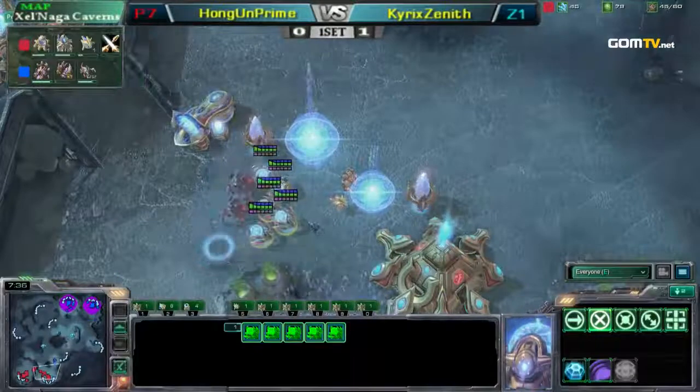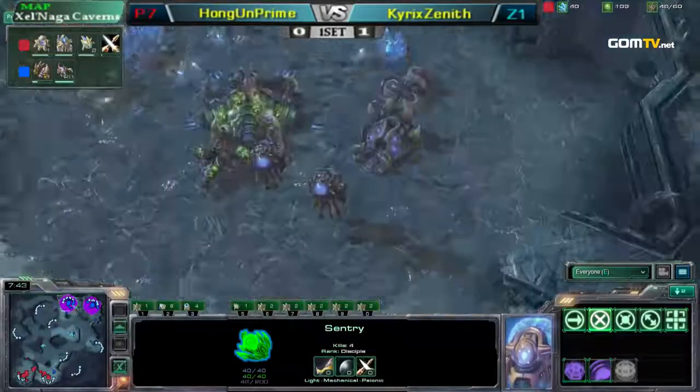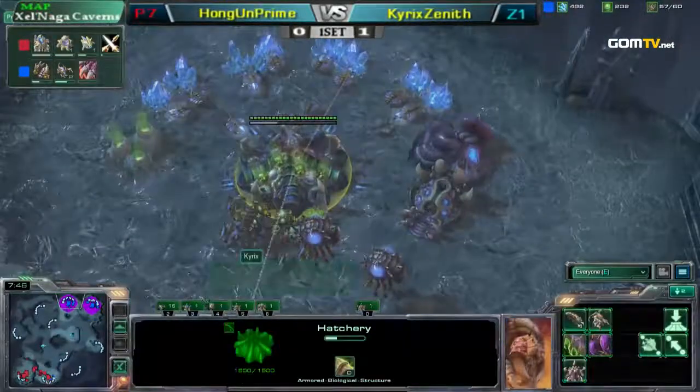As you can see, the sentries do not have a lot of energy right now. This is the one with the most. Can only make one force field. 22 Zerglings being produced on that production tab, as well as Roach speed.